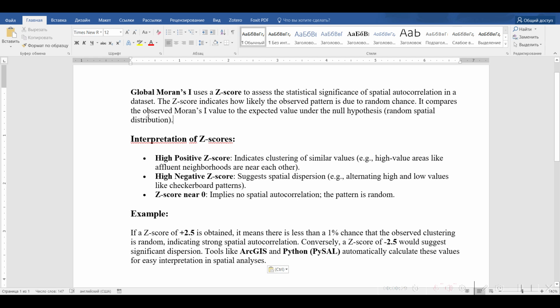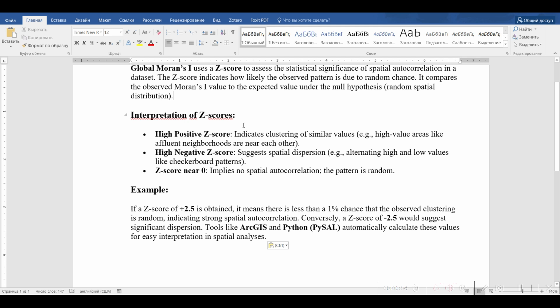What does it do? Global Moran's I uses a z-score to assess the statistical significance of spatial autocorrelation in a dataset. The z-score indicates how likely the observed pattern is due to random chance. It compares the observed Moran's I value to the expected value under the null hypothesis, random spatial distribution.